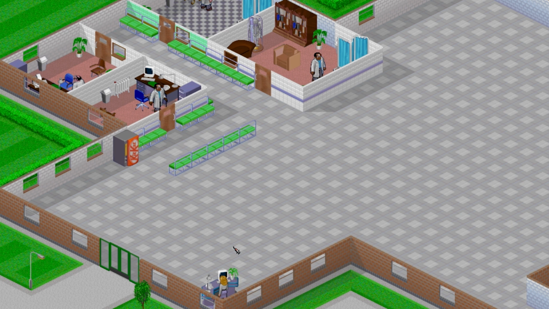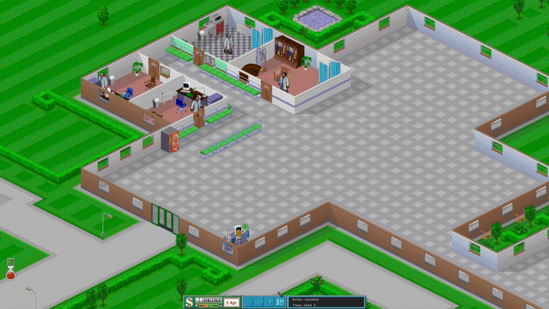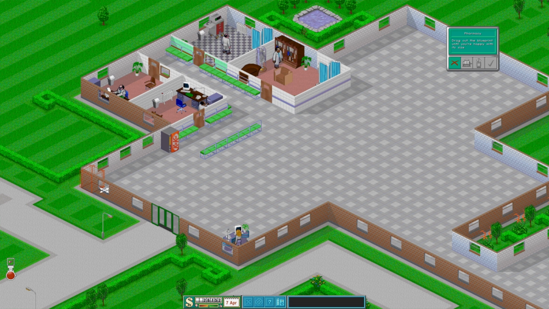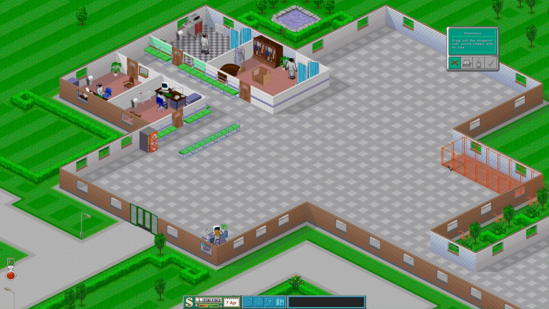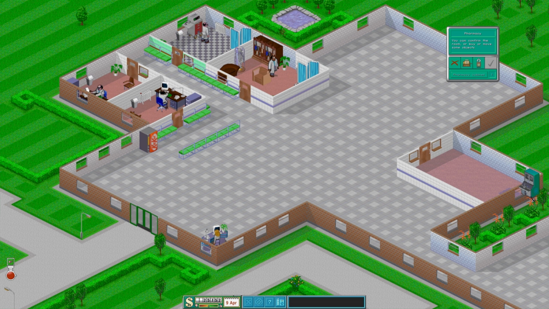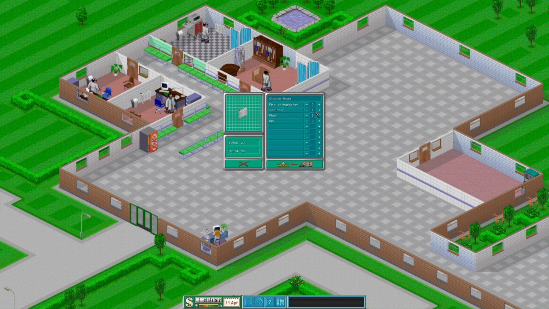Isn't that exciting? Yay! So I don't know what to put down here. What do I have? Let's put a pharmacy down here, actually. No, I always put the pharmacy here for some reason. So there we go. There should be music in this, but I turned it off because I would put a remixed soundtrack in. It sounds really, really good.